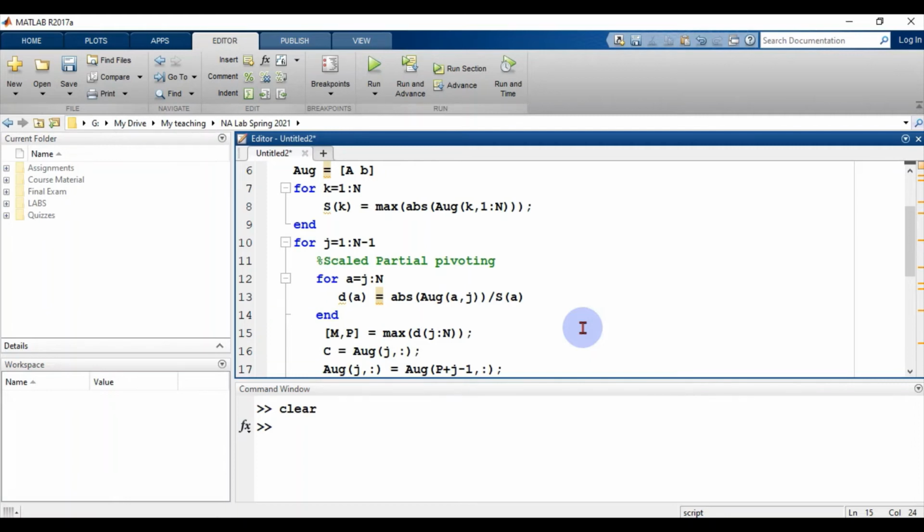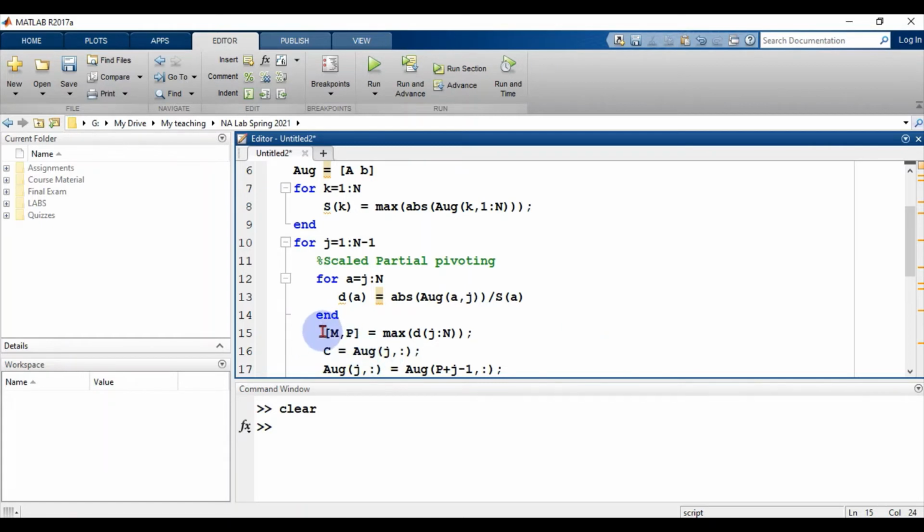If I'm deciding for the first pivot position, then my j will be 1, and I am deciding the maximum entry from 1 to n. And when I am deciding for the second pivot entry, my j will be 2 in that case, and then I am deciding the maximum entry of d from 2 to n, and I am ignoring the first S, you see.